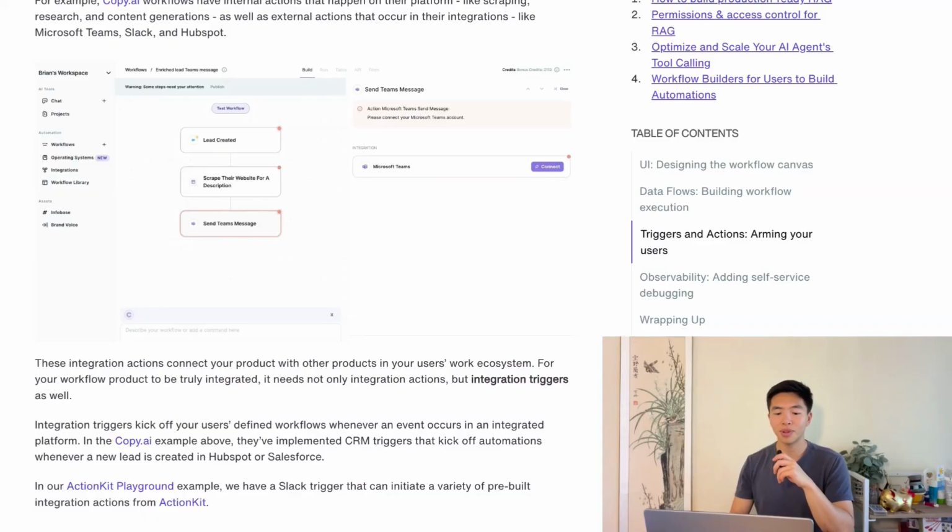And so in our example, we built a workflow builder that has access to hundreds of third-party actions through an API called ActionKit. ActionKit is an API that provides thousands of actions across hundreds of integrations, such as Slack, Jira, GitHub, HubSpot, just to name a few. It includes all the inputs and descriptions of those inputs that you'll need for third-party actions in a workflow builder type product. I'll give a little demo here.